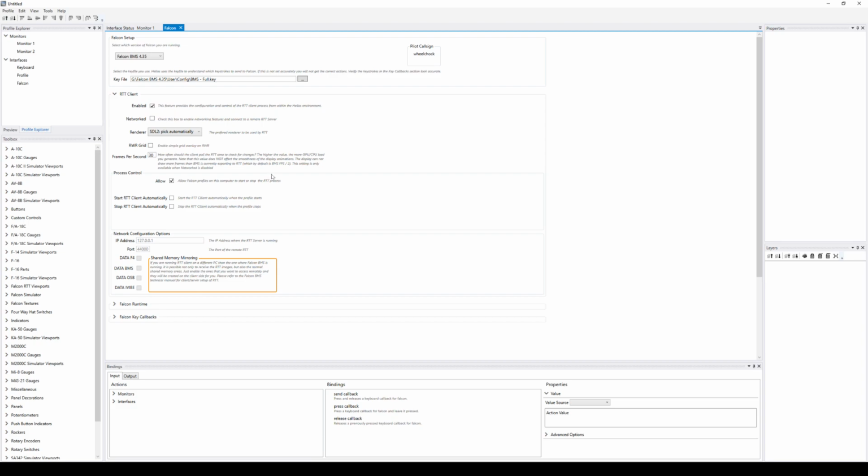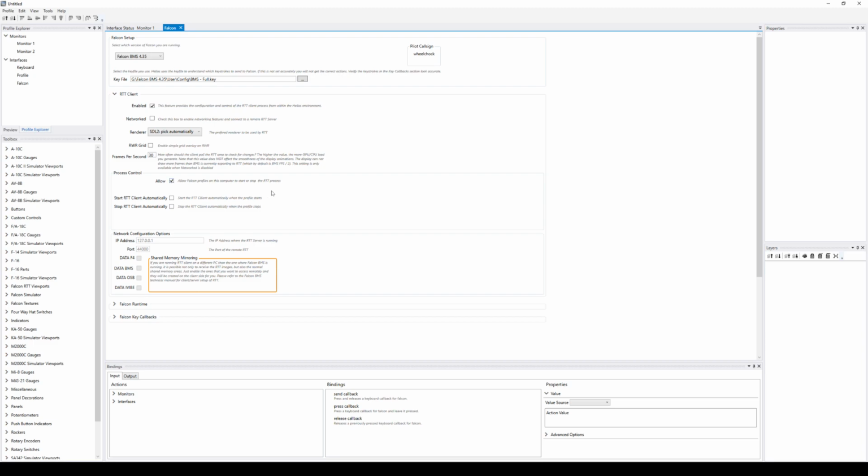This allow feature is not saved in the profile, so that if somebody creates a profile that has this in there and they have an RTT client set up within their profile, and they have stop and start checked, and they send it to you, and you've never gone through this process before, this checkbox will be unchecked for you.